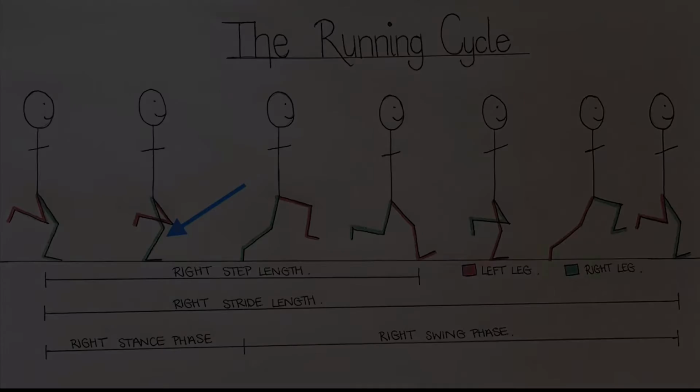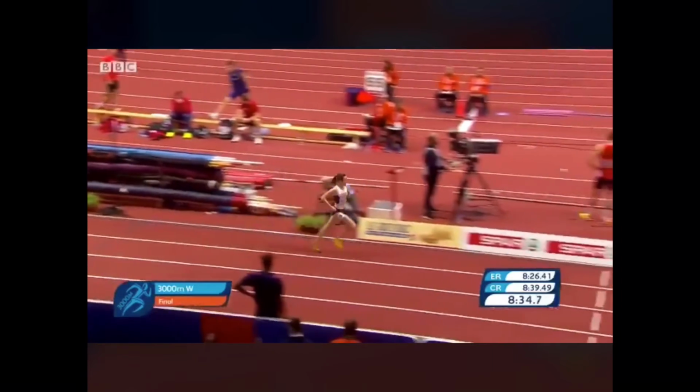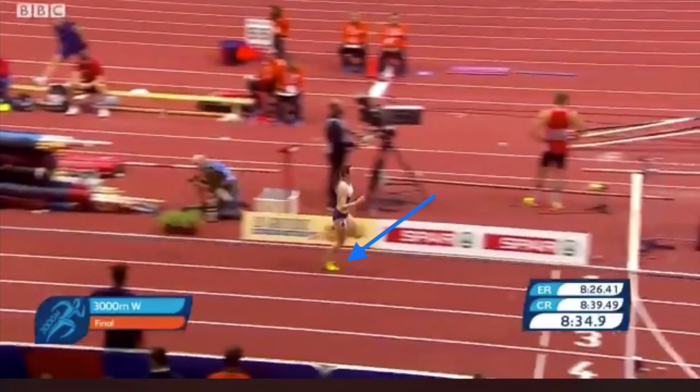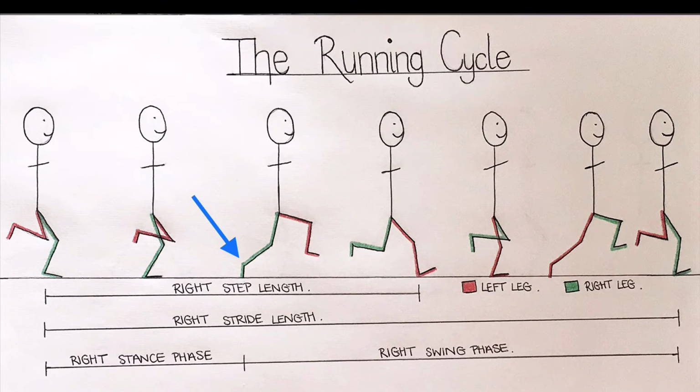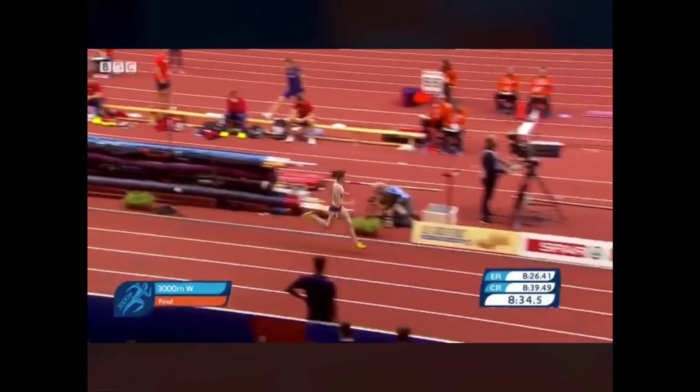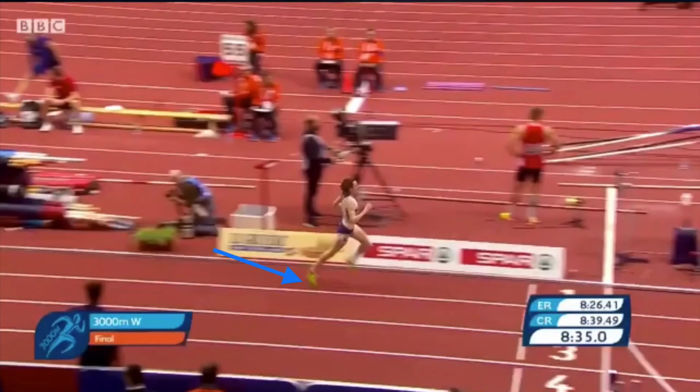Looking at our example again, to look at mid-stance, we can see Laura reaching mid-stance with her foot under her centre of mass and hip, knee and ankle in a flexed position. The final part of the stance phase is toe-off, which is the point at which the foot leaves the ground. Again, looking at our example, we can see the final stage of stance phase with toe-off on Laura's right side.